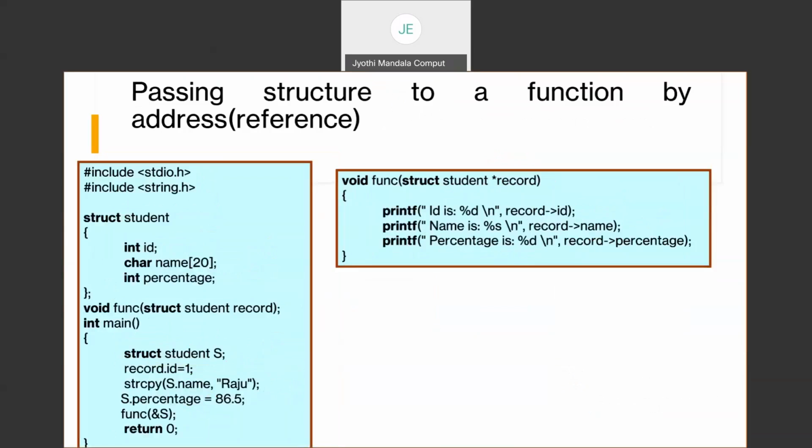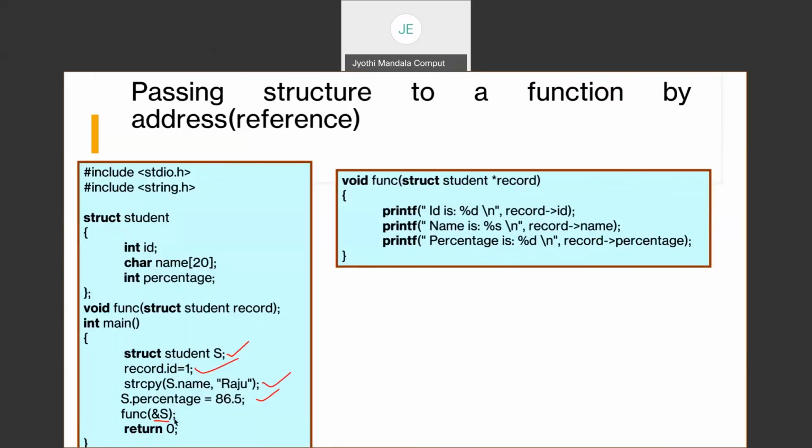The next one is passing a structure to a function by its address. You can see here the only difference we have made is that we have created one struct s, and then the values are assigned like 1, Raju and 86.5. You all are clear with that.